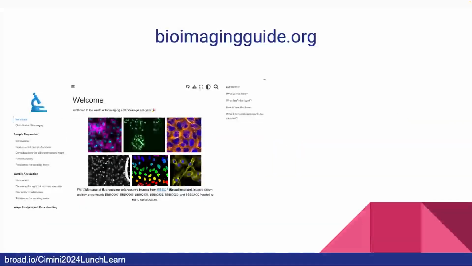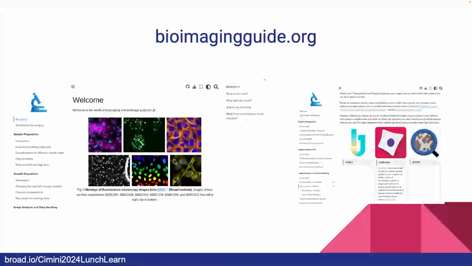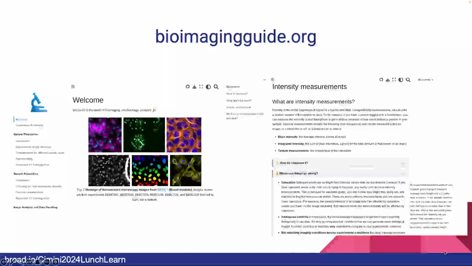We created this resource called bioimagingguide.org, which is designed to be your introduction to what you don't know about bioimaging and bioimage analysis. So there's information on sample prep, there's information on analysis. Because it's in Jupyter Book, we can, again, give you only the information that you want. We can put information for you in the margin that if you want to read, great. And if you don't want to read, fine. This is also now translated into Spanish, Portuguese, and Czech, and we're working on 7 more languages. If you have collaborators for whom English is not their most comfortable language, we had actual native Spanish speakers go through and translate, and again, same with the other languages I mentioned.